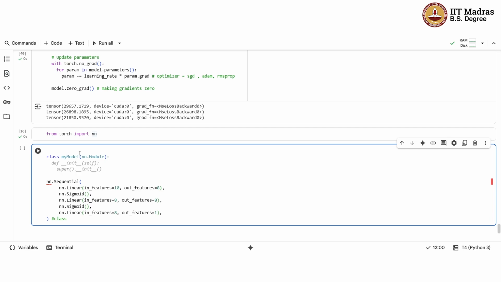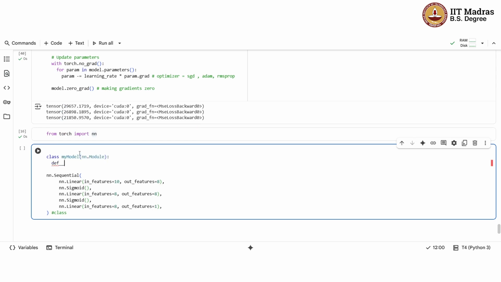Now you have to write a constructor. For that you write double underscore init double underscore, and this is my constructor. You always have to write it like this.